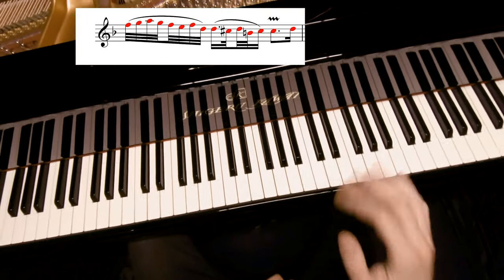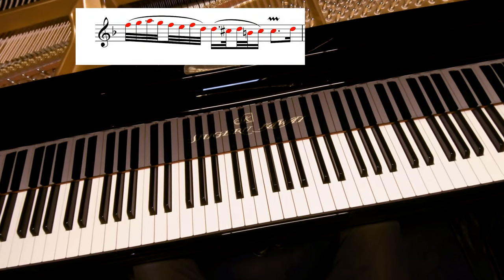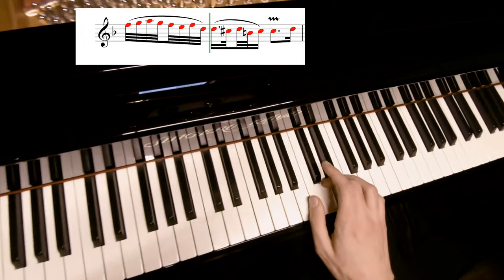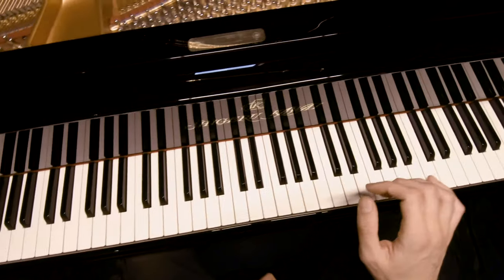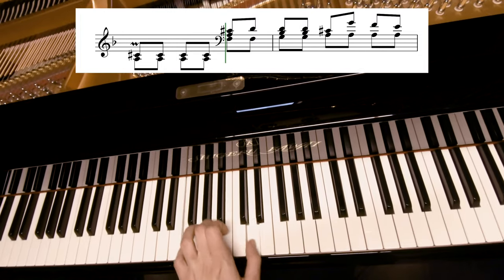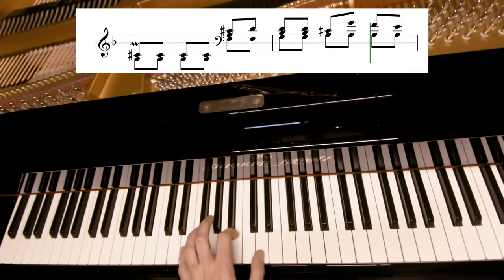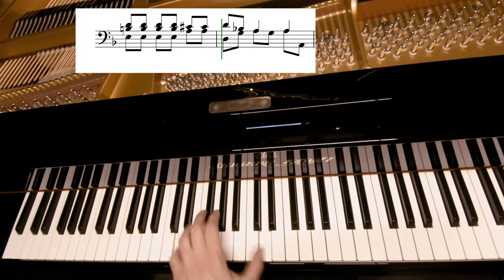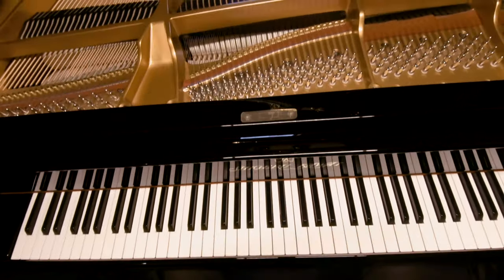Also, make sure to slow down in the last bar, because this is the end of the melody. By doing that, you will also prepare the start of the coda, where we need to play with a different character. Let's play the left hand. Together.